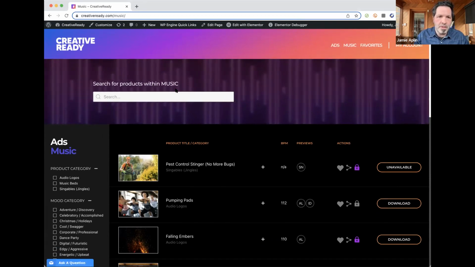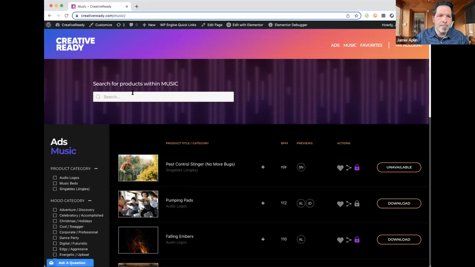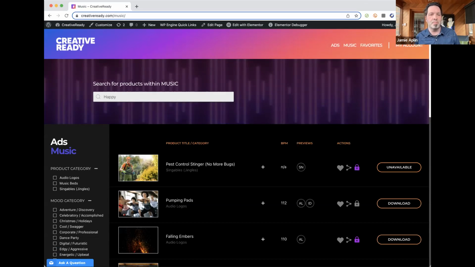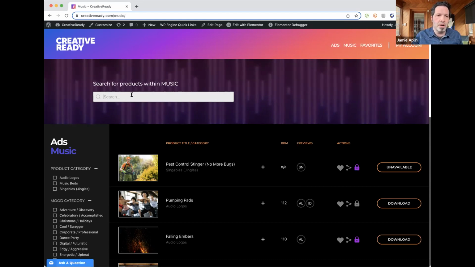For example, the search feature is right up top here, obviously. If you were looking for a music bed and you wanted to find a music bed that was happy, right? Because we don't search for music beds based on a business. And when I say music bed, I'm talking about there's no singing, it's just the straight music bed. So we're not going to type in funeral music bed. There's no such thing as a funeral music bed, but there is a music bed that would maybe be somber or possibly sad or light or nostalgic. So those are the moods that we're going to be searching for.